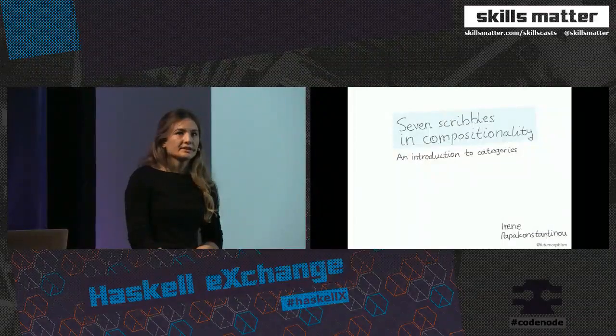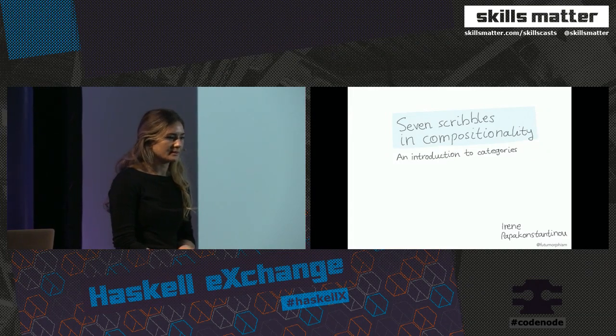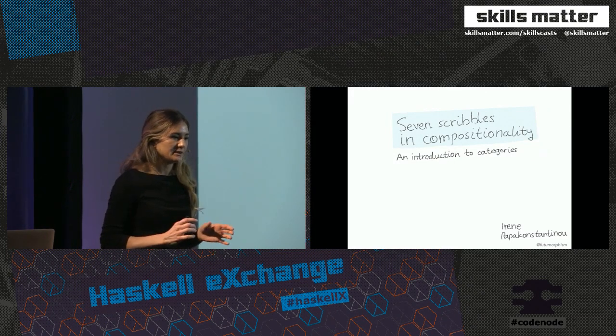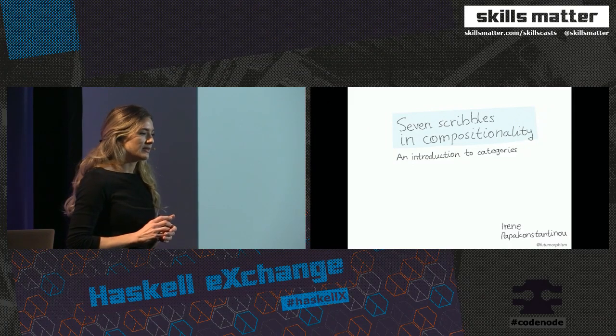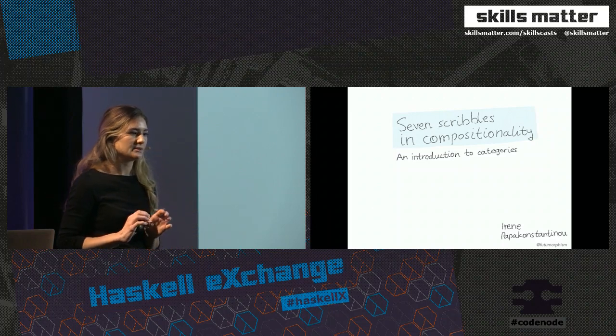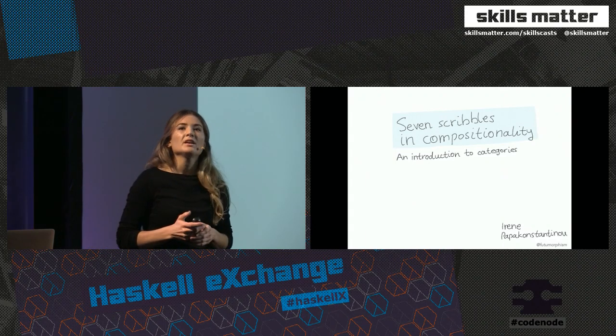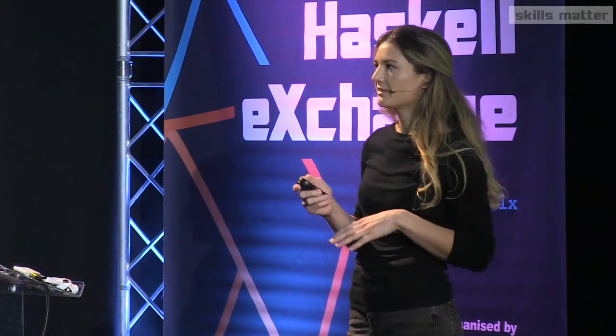And category theory does something similar for the whole of math. So we can take different kinds of mathematical objects and package them into categories, and then we can shift the focus away from what are the particular properties of each mathematical object and shift the attention more into what they have in common. And similar to how it works in type classes, we can start seeing repeated patterns of structure.